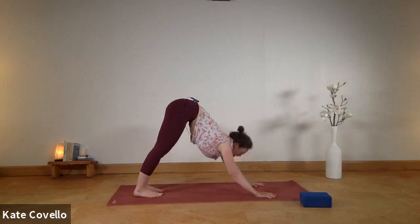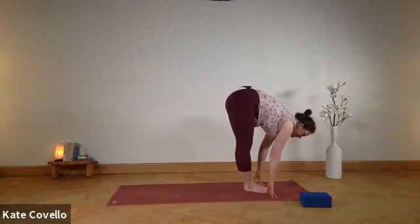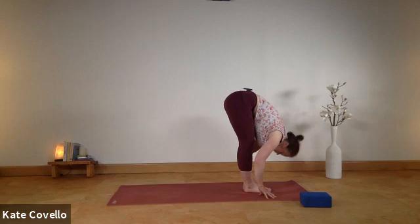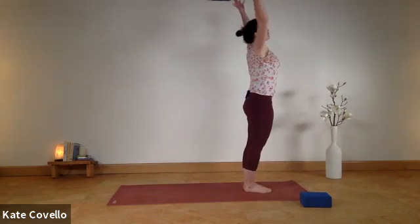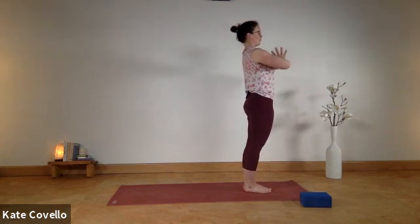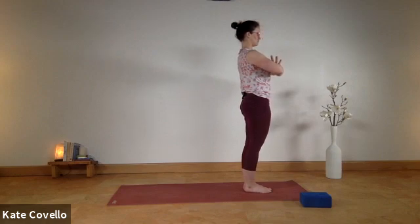Look to the top of the mat. Step or walk forward. Feet together, knees together. Halfway lift. Breathe in. Chin to chest. Fold forward. Stand up. Reach up. Look up. Samastitihi. So equal standing on both feet. Equal pressure between your hands. Stand firm and steady.